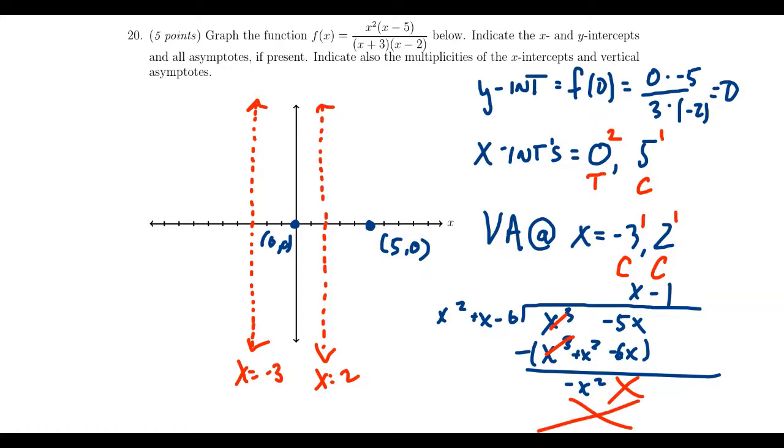We will have an oblique asymptote at y equals x minus 1. Let's put this onto the graph. It's an oblique asymptote, so it'll have its y-intercept be negative 1. There's no y scale, so just do the best you can. Its y-intercept would be negative 1, it has a slope of 1. We'll label this as y equals x minus 1. With this information, we're now ready to start drawing our graph.